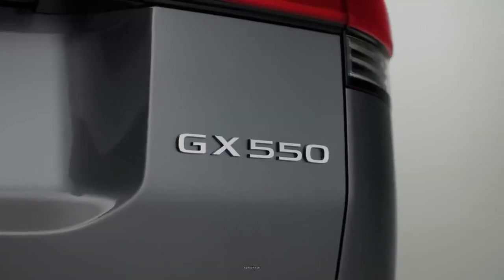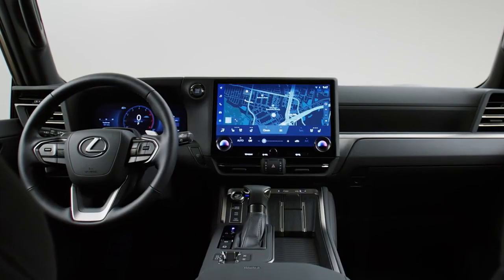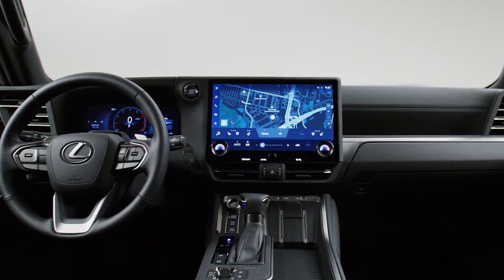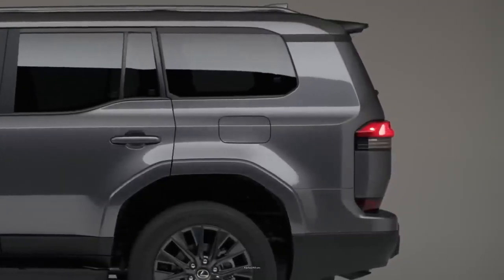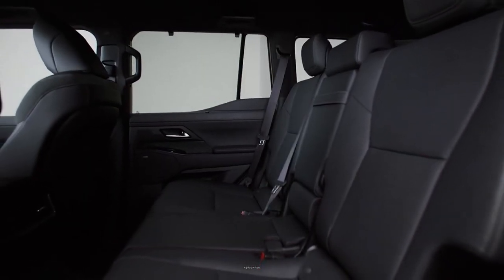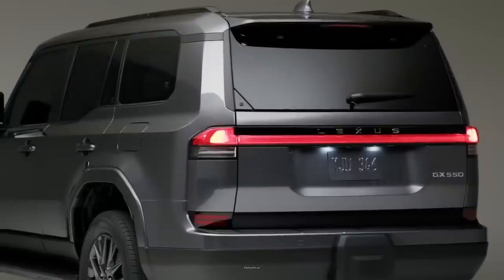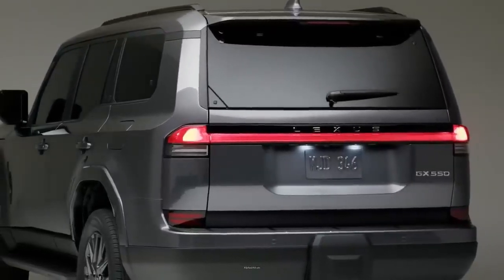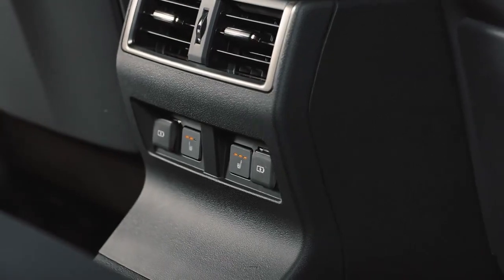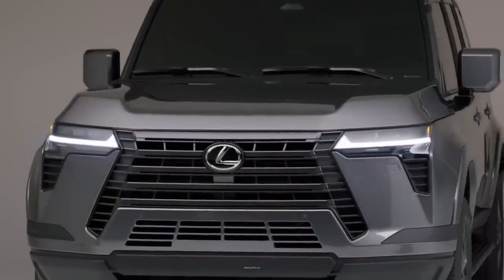The seven-seat vehicle comes in three trim levels. The most popular style is the GX 460 Premium Four-Wheel Drive, which comes with a 4.6-liter V8 engine. The Lexus GX is an SUV that will get you to your destination in appropriate style. It is a beautifully assembled luxury vehicle with a well-made interior. The SUV is solid and well-built, and its high seating position provides a good view of the road.